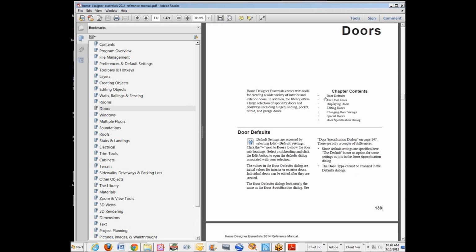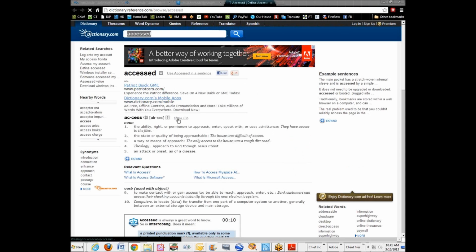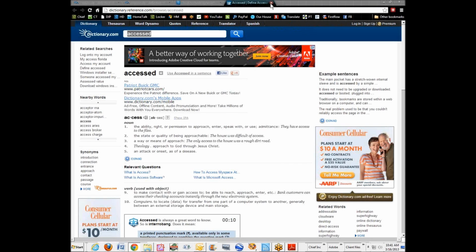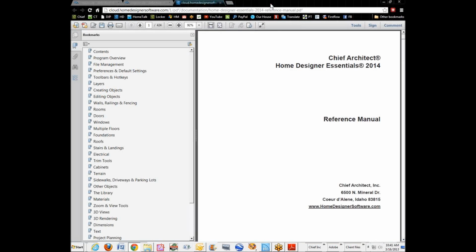Okay, so I've shown that you can select, left-click, drag, right-click, and if you don't quite understand what the word "assessed" means, you select it, and there's your definition. Not saying anybody does or doesn't understand that. It's just for the individual: you come across something you don't understand, get it defined.